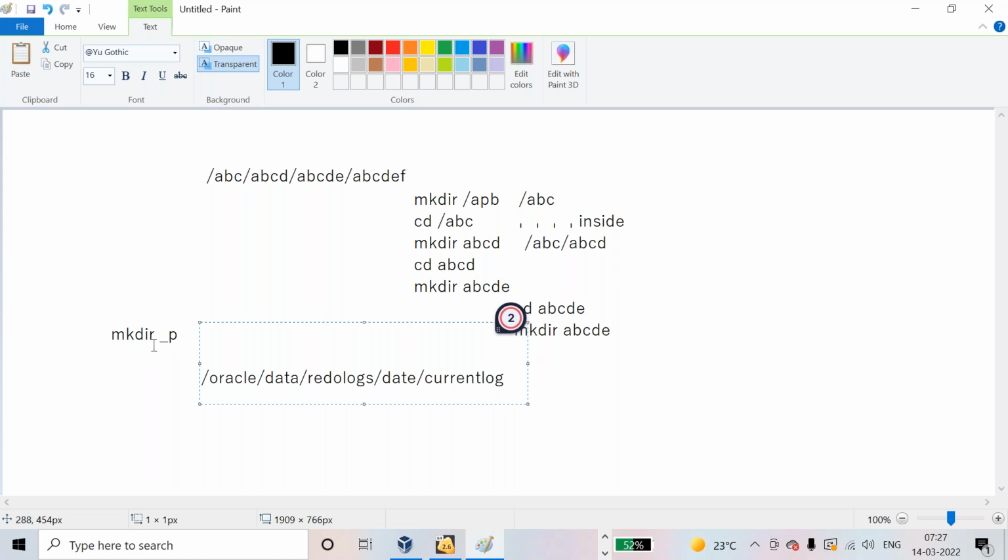Please come two directories back, so I can run cd dot dot slash dot dot. This is how you need to use it in real time.